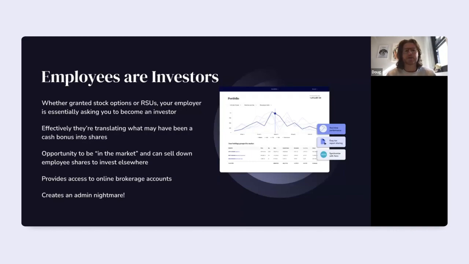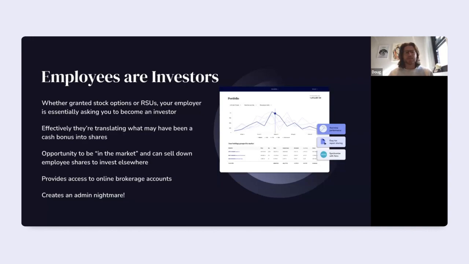It's also good because it gets people hooked up with an online broker. I go back to my early days working in the US for Morningstar. They IPO'd in the early 2000s, and then all of a sudden I had an online brokerage account that I could play around with and have a look to see what was happening. So it was a good educational opportunity for myself as well.